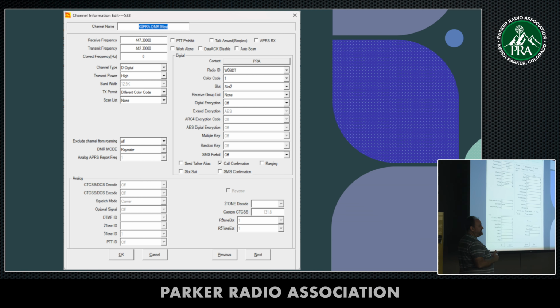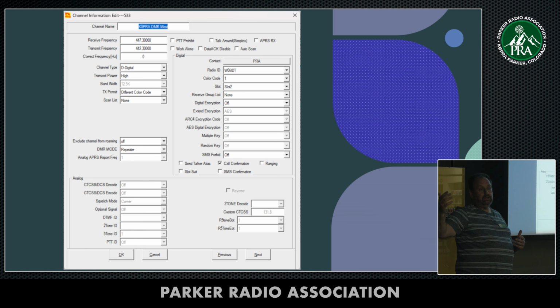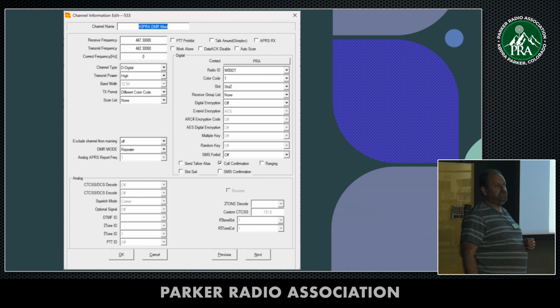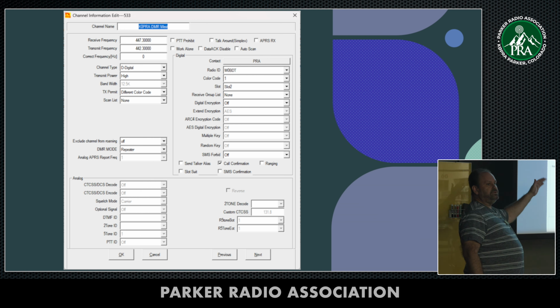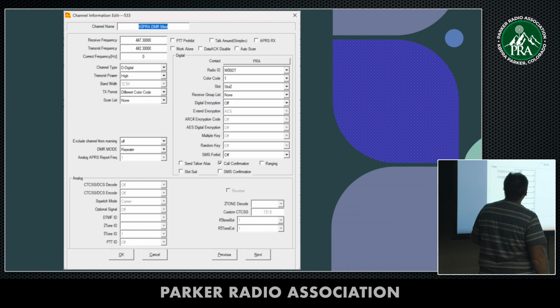Because now we're not just talking about the PRA repeater, because you may have the PRA repeater with Brandmeister Worldwide, or with Colorado Chat, or with Rocky Mountain Ham Central. So you've got to come up with your convention for how you're going to name your channels in a way that makes sense to you. As we run through some examples, you'll see some abbreviations that I've used in various places.